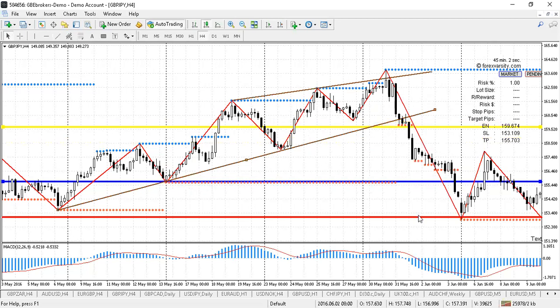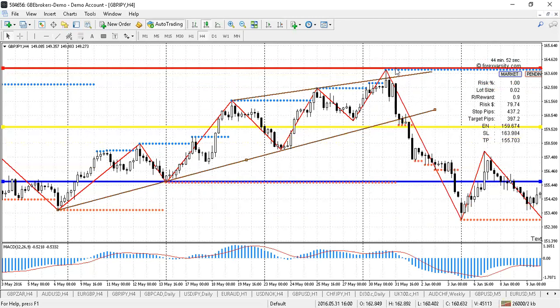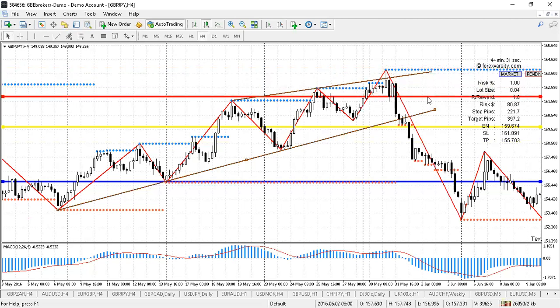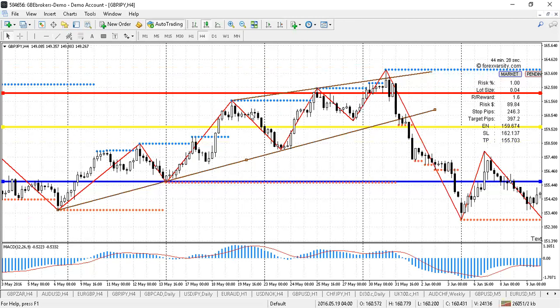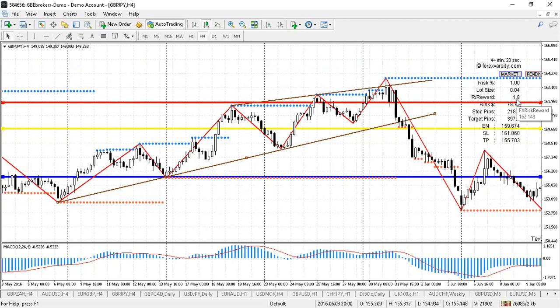And then there's a couple of ways that you can place your stop loss. You could just place it above this high, and that would pretty much give you a 1-to-1. But again, that's not ideal. It's not an ideal risk-reward ratio. So you might even like to choose a halfway point between these two lines. So look back in the past, see if I'll put that roughly halfway. I can see there's a level of resistance there. So it would make sense to me to put my stop loss just above this level of resistance in case it did come up. And that gives me near enough a 2 to 1 or 1.8 to 1.